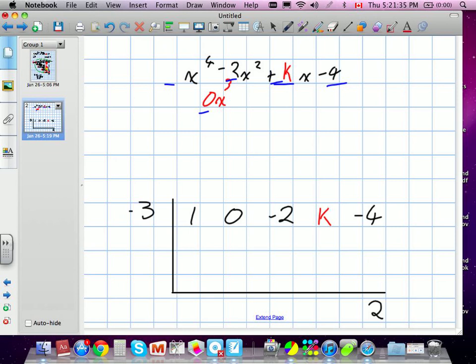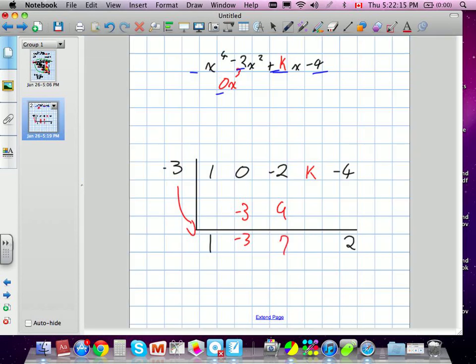We add the values, we come down with negative 3. Okay. Negative 3 times negative 3 gives us 9. And we add these values, we get 7. Negative 3 times 7 gives us, remember that number when we were doing long division? Do you recall it at all? Yeah, right. So 21, okay, and we know that it's going to have to equal some number here that when we add, we get 2. So what's this number going to have to be in order for our remainder to be 2? Yeah, it's going to have to be positive 6, right?